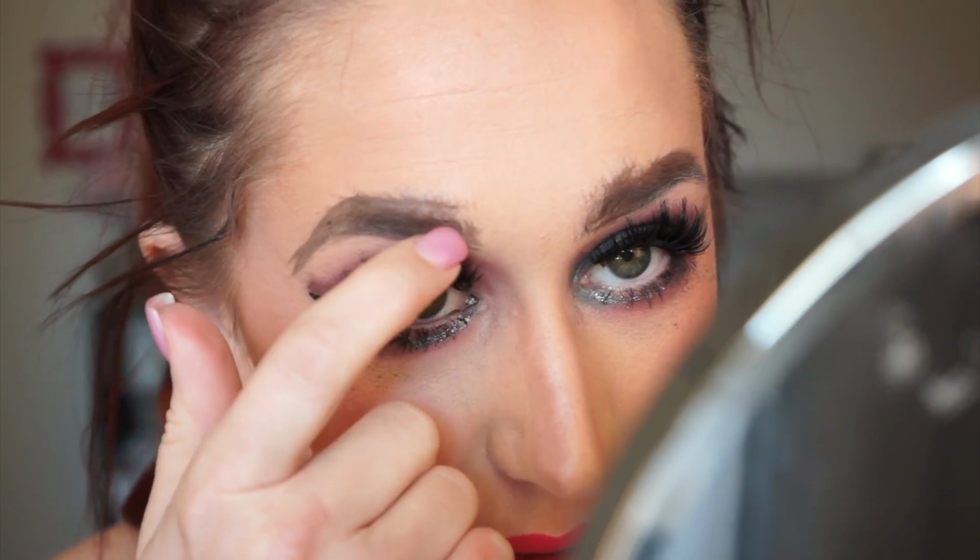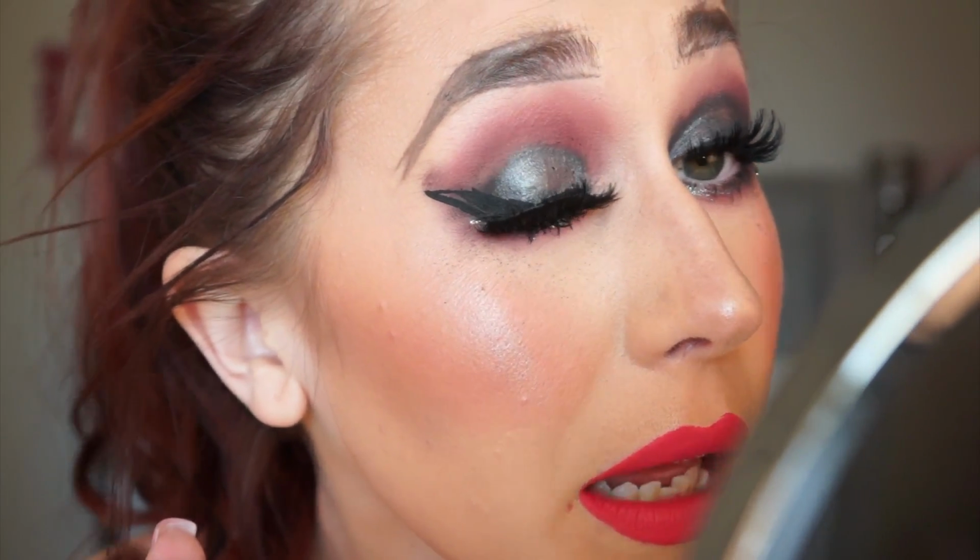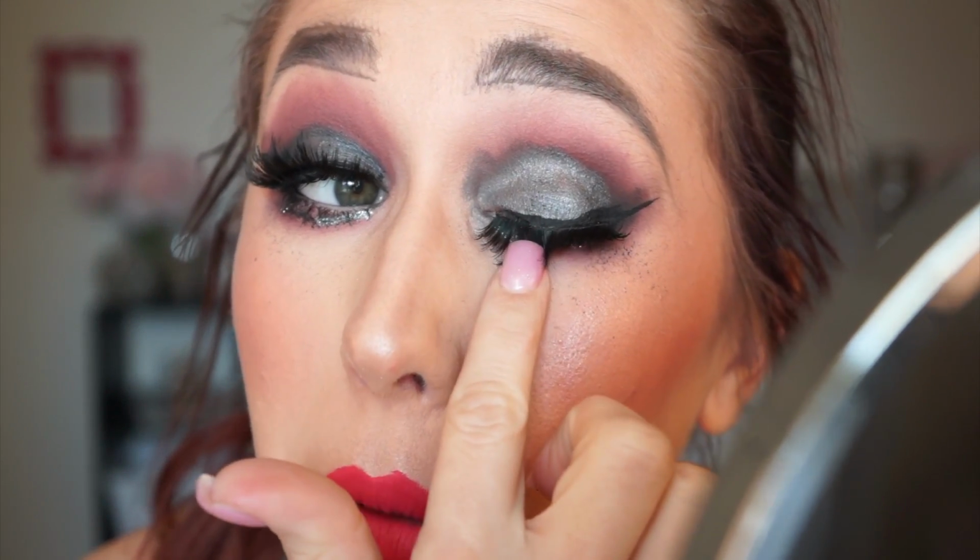These brows though, oh my god. Got those natural hair-like strokes going on with my brows, and good choice on the gunmetal gray pigment. I don't know, what do you guys think? This purple really brings out my green eyes, don't you think? That winged liner though, looking good. I can't believe you guys made me do this. Honestly, no, this was a blast, but these eyelashes are coming off right now. Well, it looked better with the lashes, I'm just gonna say that.